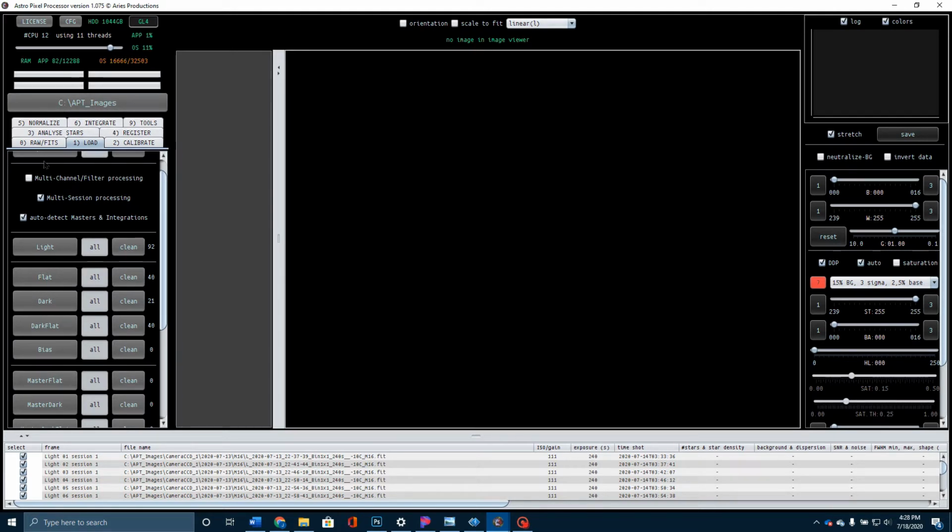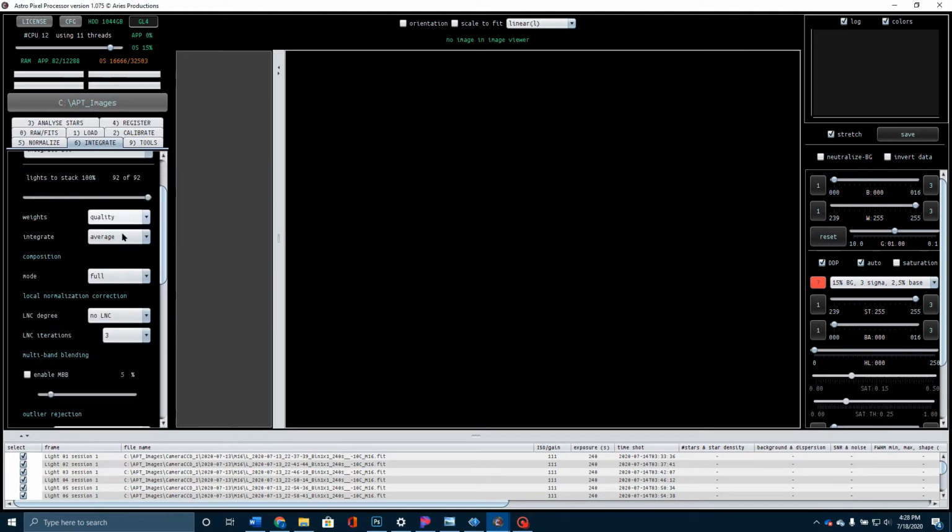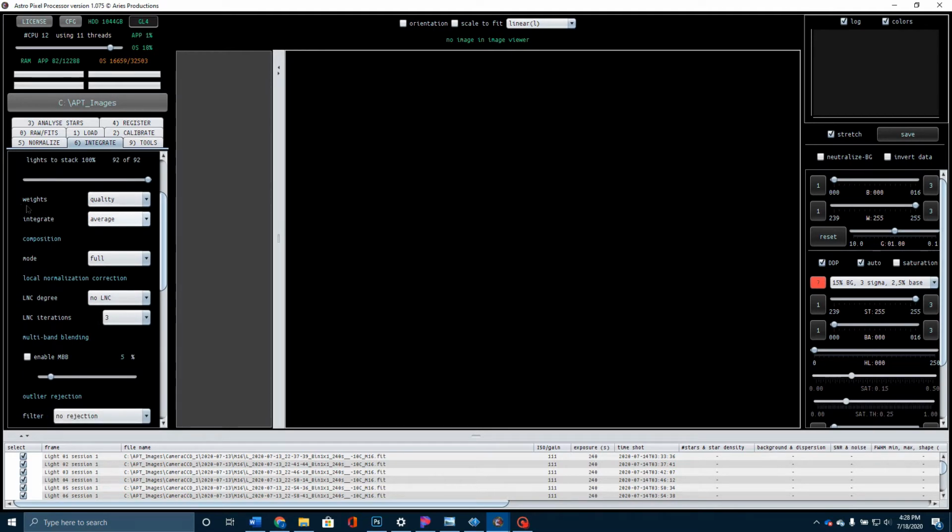Basically, I leave all of the settings on calibrate, analyze, register, and normalize at the default settings. On integrate, I do make a couple of changes. The first thing I'm going to do is go down through here. I'm going to change weight to quality rather than equal.